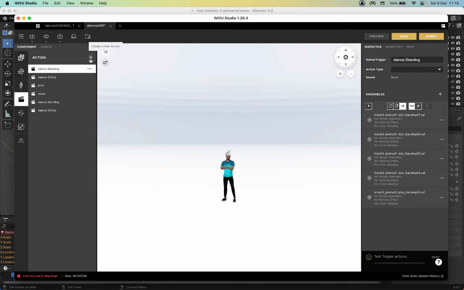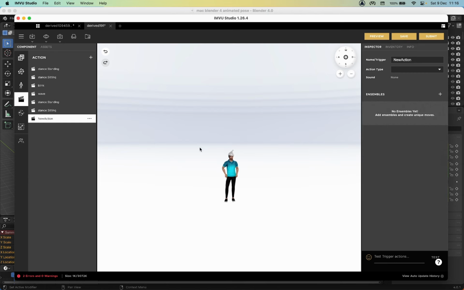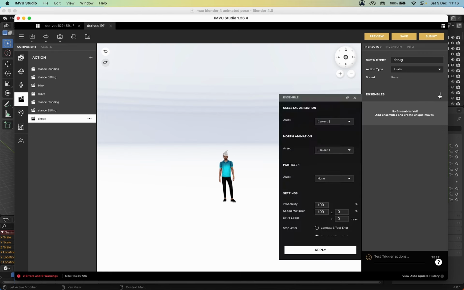Plus, new action, rename. This time we can use the trigger word, shrug, S-H-R-U-G, enter, action type, avatar, ensemble, new ensemble in the asset.